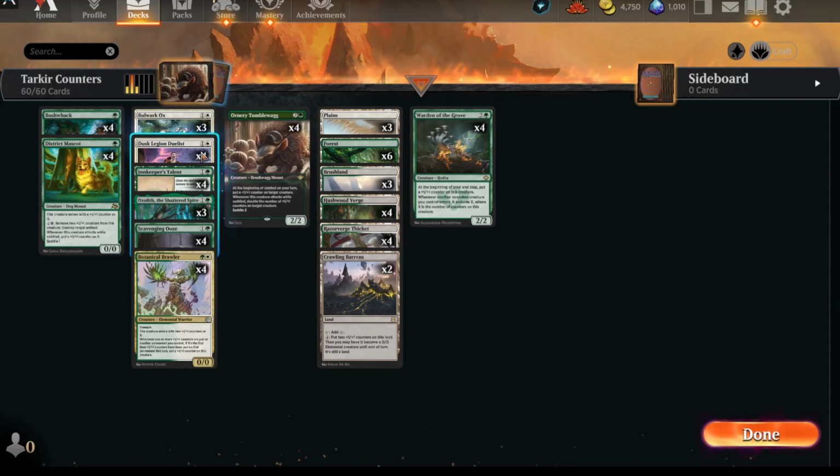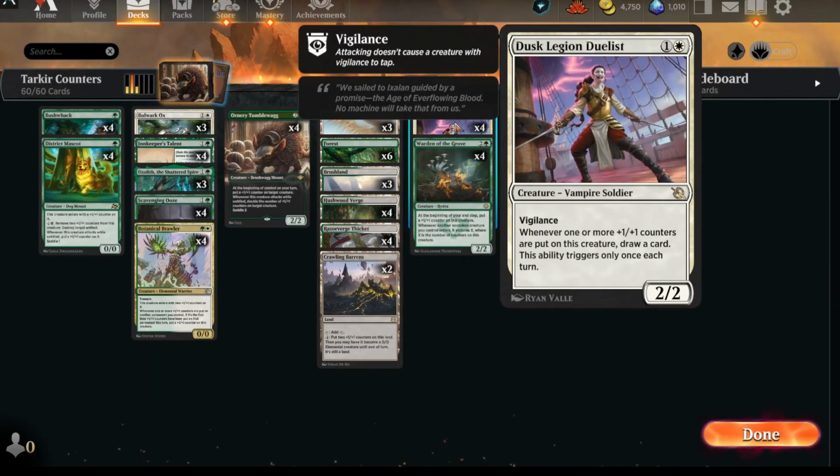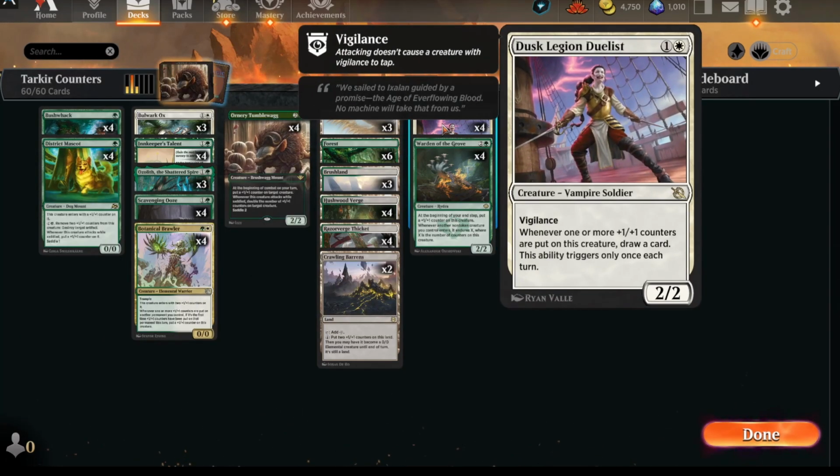In the case of Dust Legion Duelist, we draw a card whenever one or more +1/+1 counters are put on it. So if we obviously have the Warden out and we play a Duelist, we can put the counters on it and immediately draw a card.